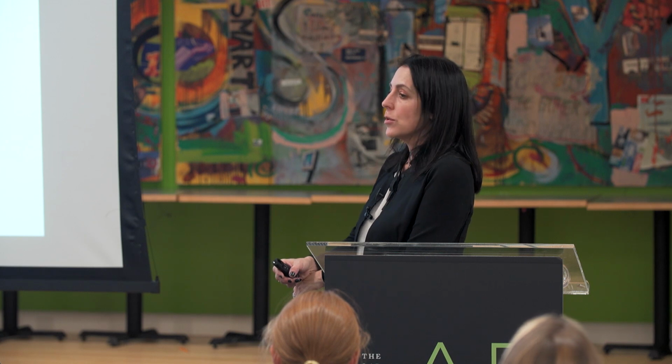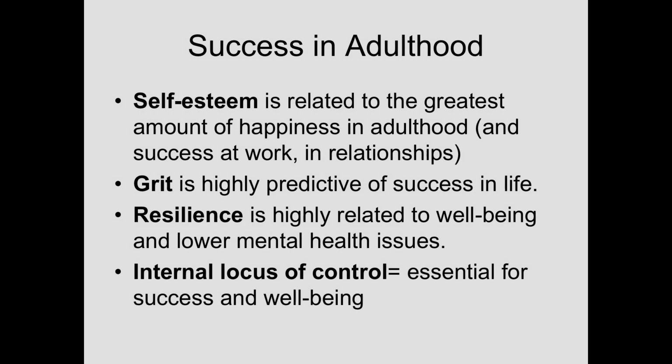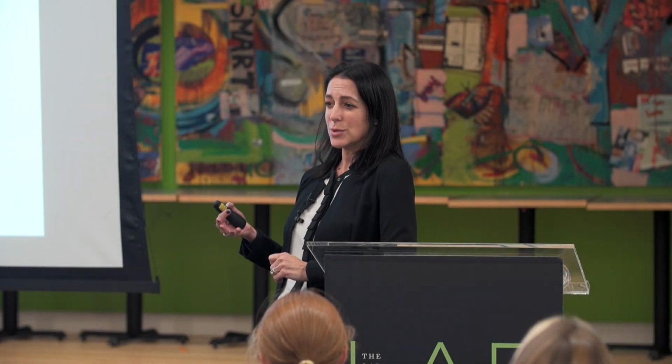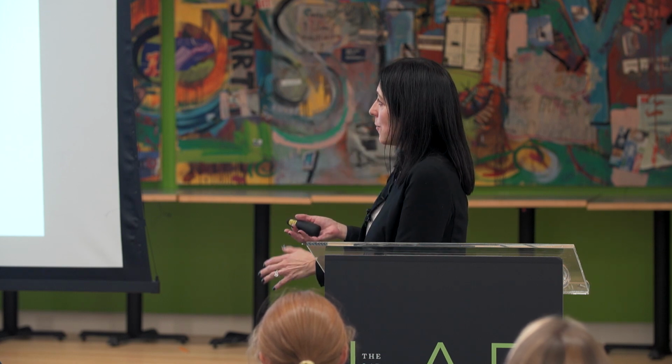Okay, so I always like to think about, because I love working with kids, why are we working with kids and what are we trying to correct or fix so that when they're in adulthood, they're in good shape? There are four things that we want to have in adulthood, and this is all empirically supported, which means research has shown these things are key in terms of lower anxiety, lower depression, being rated more happy, and greater satisfaction in life. Self-esteem is related to the greatest amount of happiness in adulthood, and it is also rated as higher success with work and with relationships. So self-esteem is almost the most important thing, and greatest satisfaction in life is exactly what we want for our kids.